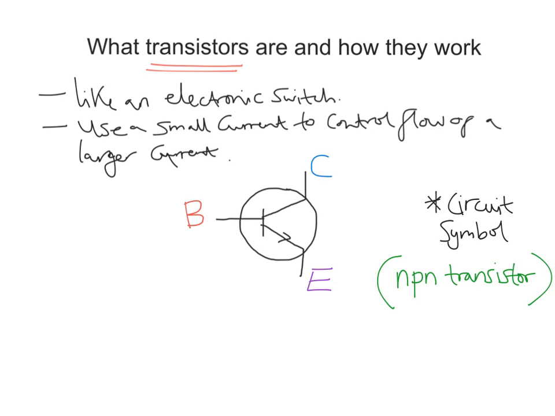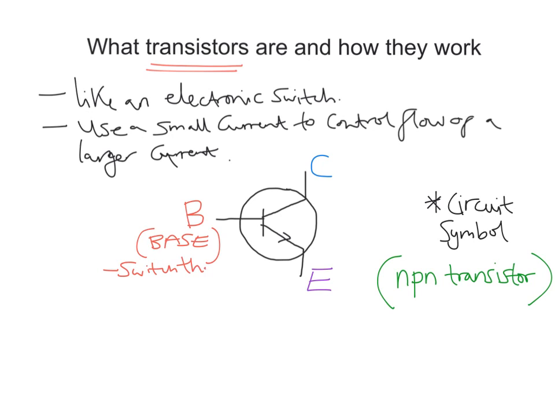First of all, the B. Let's explain what the B is. The B represents the base. Now that ultimately is the switch, if you like, that controls the flow of current. So when a small current is applied to the base, a large current can flow through what's called the collector and the emitter, the C and the E. If no current is applied to the base, then it stops current flowing through the rest of the transistor completely. So this is our base. It's a switch that controls the flow. So I'll make a note of that.